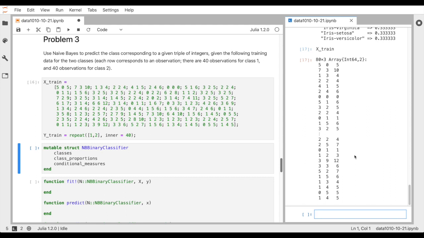Now, I'll give you a second to pause if you like and see if you notice a relationship between the three columns. This third one is a sum of the first two. So the assumption in this case that the three features are independent is not valid. This third feature is always equal to the sum of the first two. So in random variable terms, you would say x3 is equal to x2 plus x1.